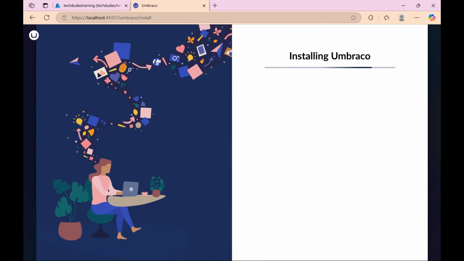With this step, our Umbraco installation is going to complete with Azure SQL database. In a couple of seconds it is going to complete. Later we can verify what tables are created in our Azure SQL database, and also we can try to connect SSMS with our Azure SQL server.